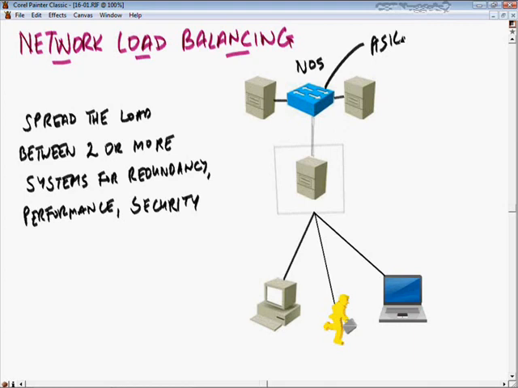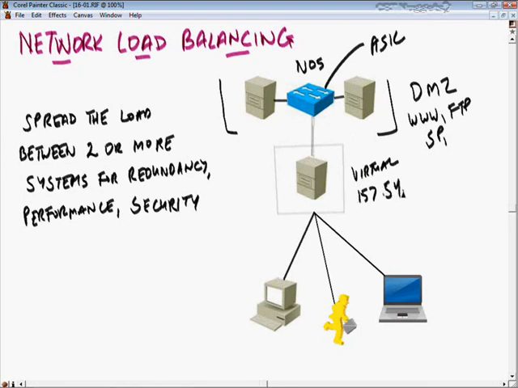Now obviously service providers are going to do this, but what we would do here for an enterprise organization is this would be, let's say, out in a demilitarized zone. In a DMZ, you're going to have some content servers, some web servers, some FTP servers, maybe some SharePoint servers, email servers, for example, some Exchange 2007 front-end servers. And the bottom line is these are being represented by kind of a virtual server. So this virtual server may have an IP address of, let's say, 157.54.1.10, and all of these clients out here, this is a cloud of some network, it could be the internet, are accessing this virtual server.